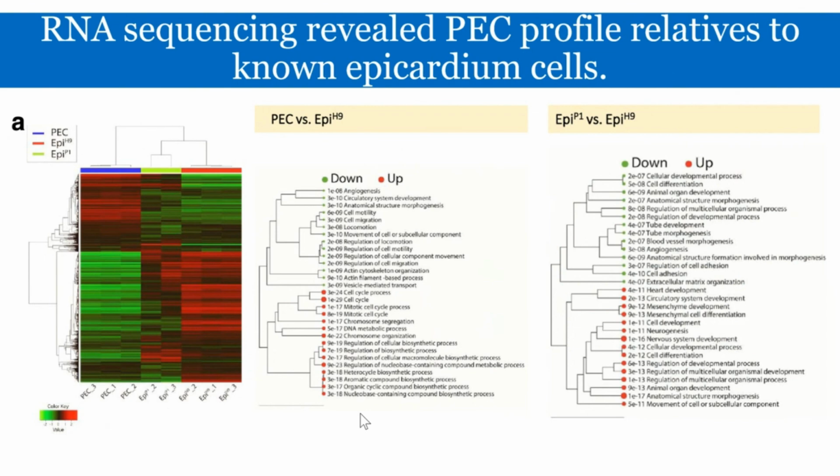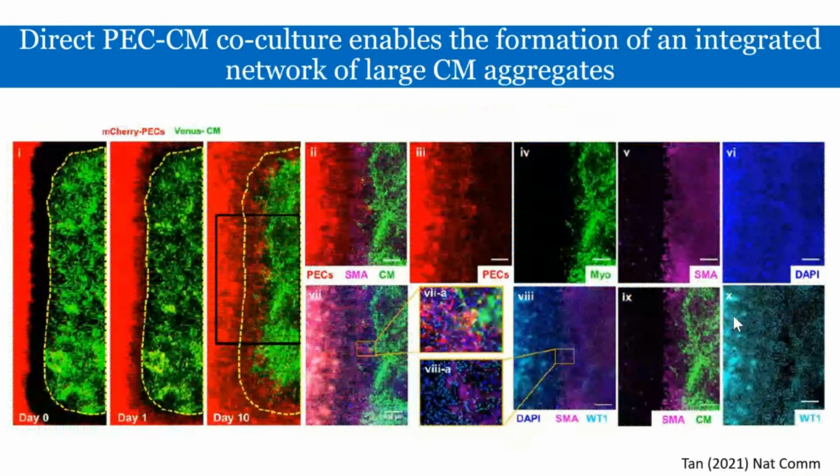But upon one passage of these pro-epicardial cells, we are able to see that the majority of the gene changes are quite closely similar to the epicardial cells that we already know. What we also observe is that the pro-epicardial cells that we have in the laboratory have more genes related to heart development, circulatory system development, or mesenchymal development, etc. All these are other characteristics or functions that we want to see from the pro-epicardial cells compared to the more differentiated ones.